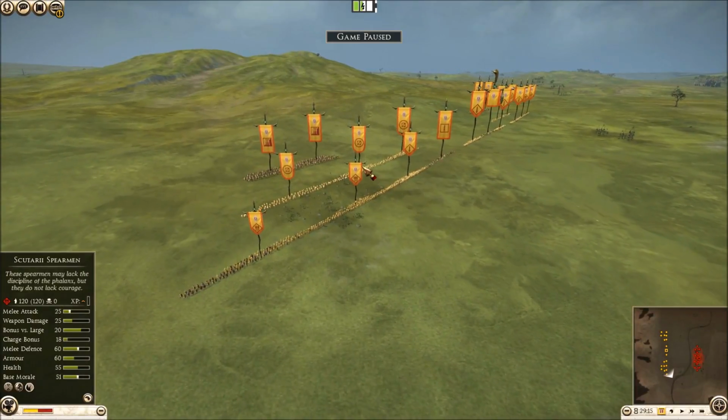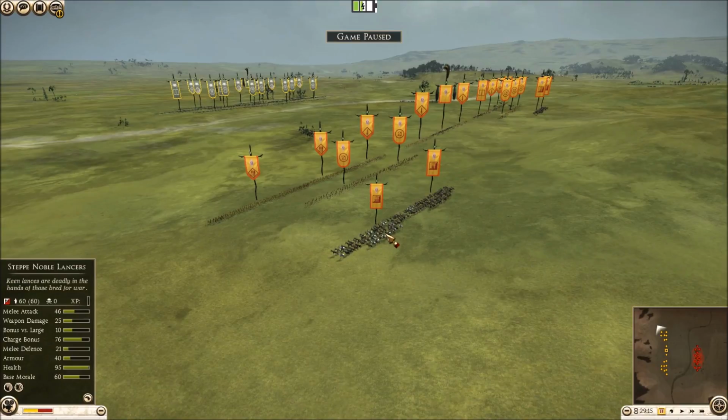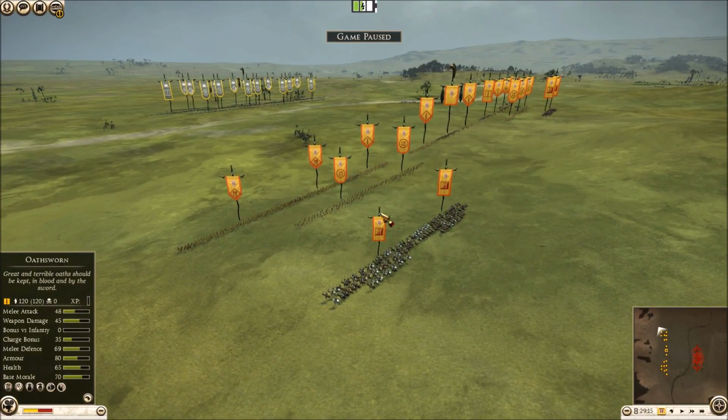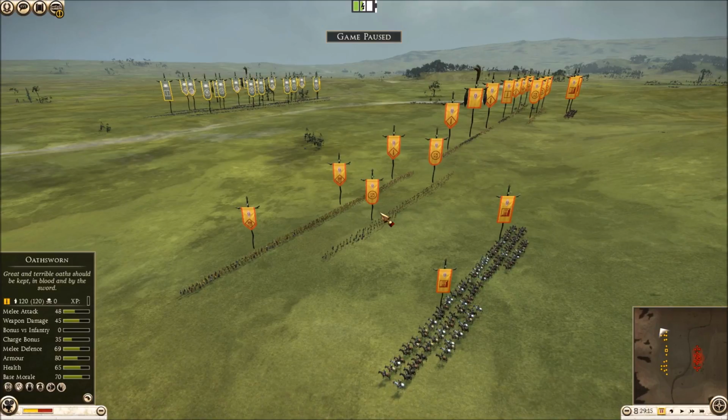On my left flank, I have glitched in the steep noble lancers. So I've got 4 of them, two on the right, 2 on the left. My thinking in bringing them was to hurt the Oathsworn and the Tribal Warriors with some good charges there, and also to protect my slingers, which I've gone heavy on.